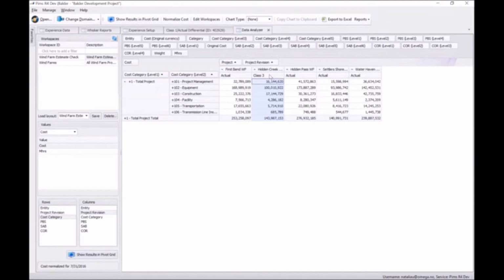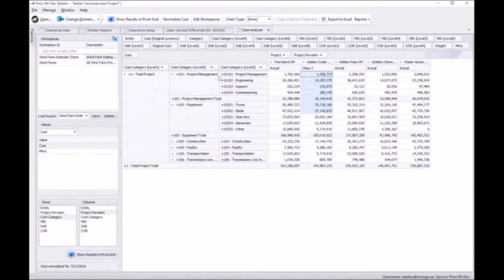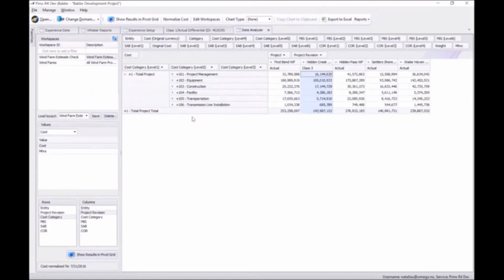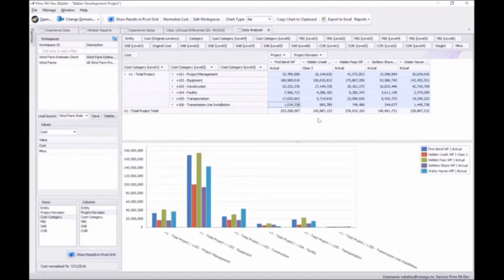Now, just to see more detail, I'm going to bring in my cost category level 3. Just put it right there. And you can see more detail and more information with all the numbers for actuals and estimates. Now I'm going to back up. I'm going to do the same thing I did before. I would like to create a bar chart, but this time I'm just looking at the actuals versus the Class 3. So I'll pull over all my cost categories, so project management, equipment, construction, create a bar chart, and now I can easily see where that estimate lies within all the actuals.